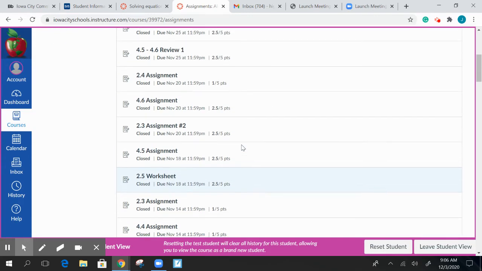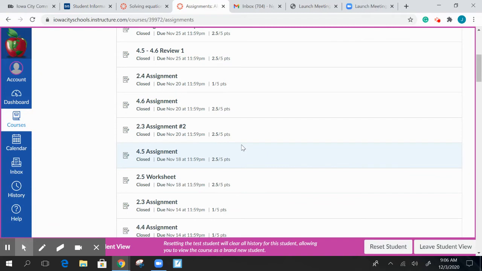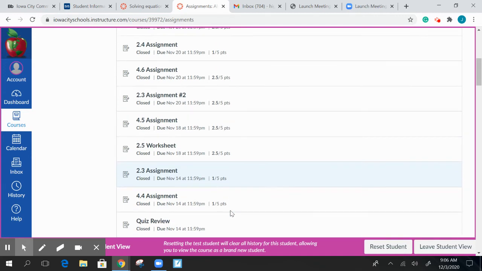And when it hits its due date, the computer will automatically give them 50%. Okay, so that will show up right away. And like on this one, this was a long time ago, so this one's got 1.5 because I didn't go through and adjust. You'll see on some of mine, I've set this at a number of different places. I had it at 20%, I moved it up to 40%, and now I've set it at 50%. I'll set it at 50% from here on out.